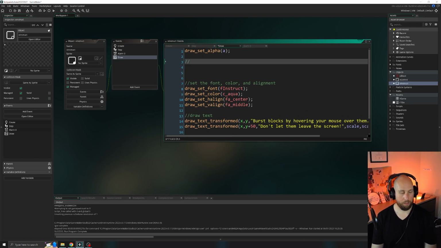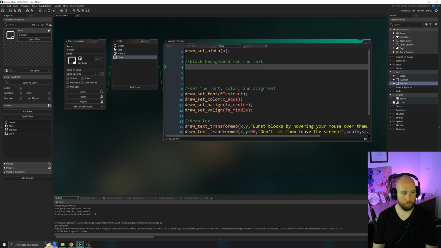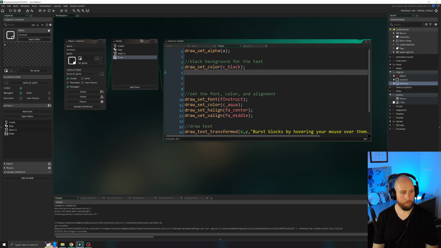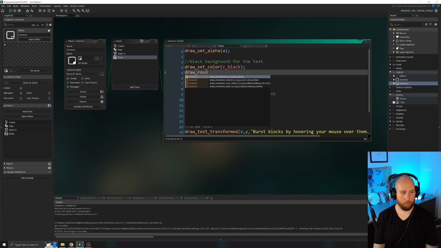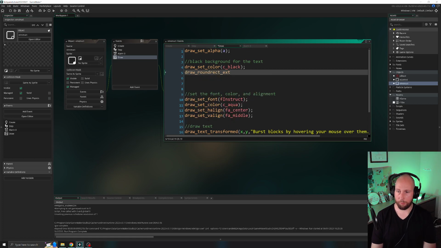New comment: black background for the text. Draw set color, c_black. Draw round rect, meaning round rectangle, underscore ext, which means extended.